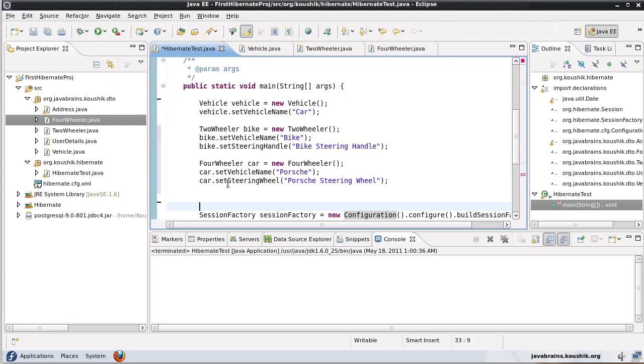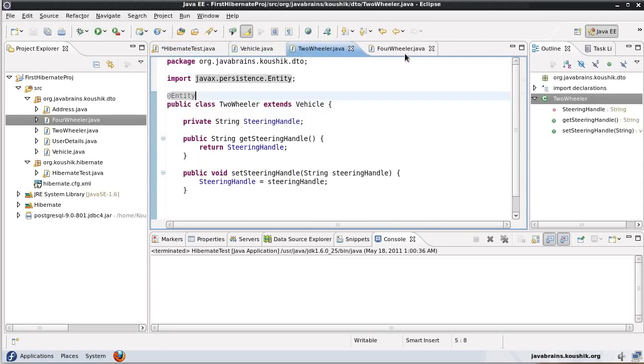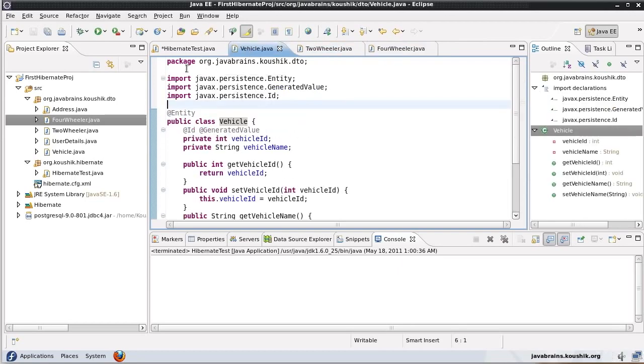Okay, so now I have a vehicle object, I have a bike object, I have a car object. So I have a vehicle, two-wheeler, and four-wheeler. Now all the three are entities. There is nothing that we have mentioned to Hibernate to tell that we want to implement inheritance, even though the two-wheeler and four-wheeler are both inheriting from this vehicle.